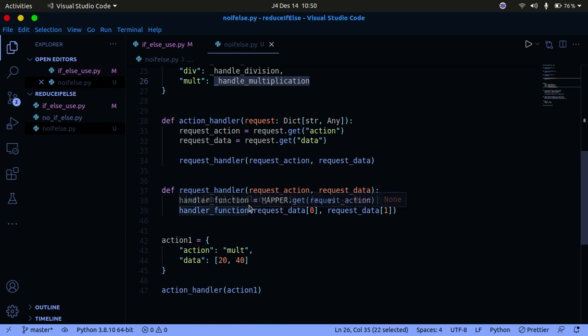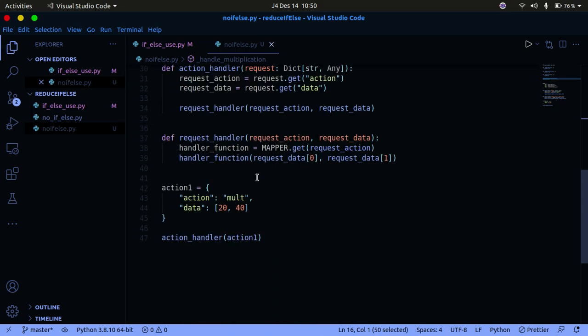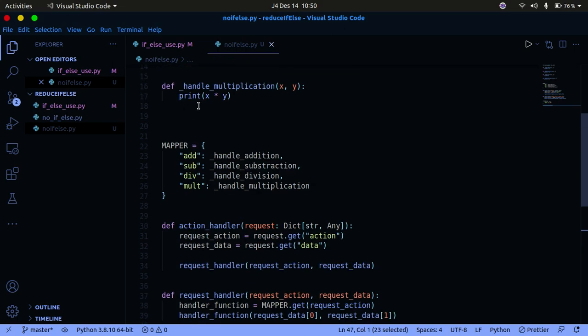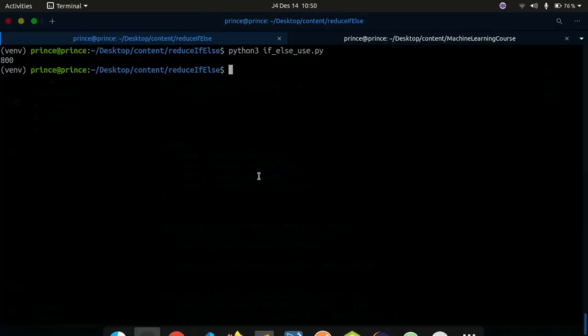We're going to store this function in here, and using that function we can call it and pass in the first data and the second data. Then it's going to move up here and call this function, which is going to return to us the product of those two numbers, and then you're going to simply print it out right here. So let's go ahead and try to run our code.